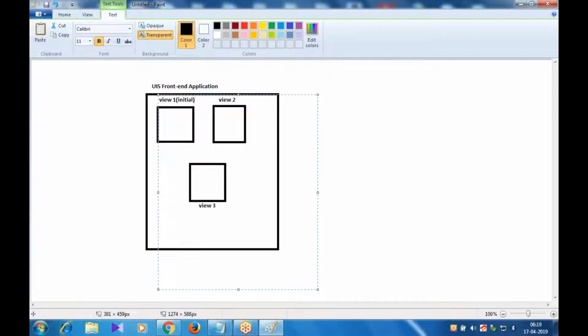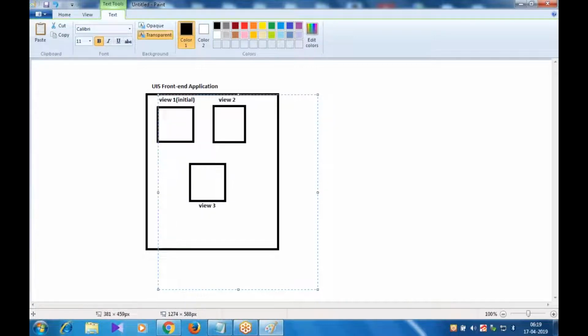So when you're creating the T code for a module pool program, that particular module program can contain n number of screens. We need to tell which is the initial screen. As part of creating the T code only, we'll be providing the module pool program name and the startup screen, the initial screen.